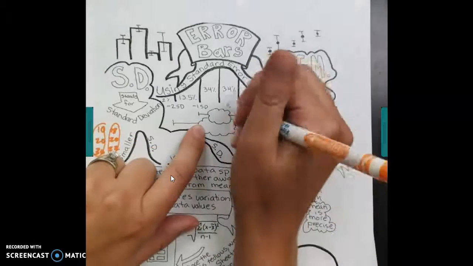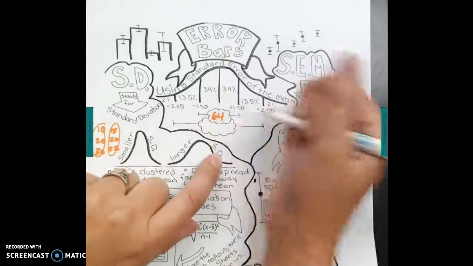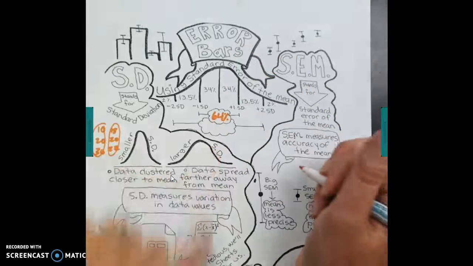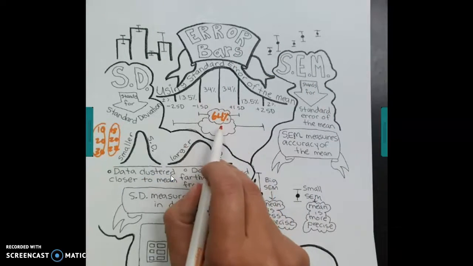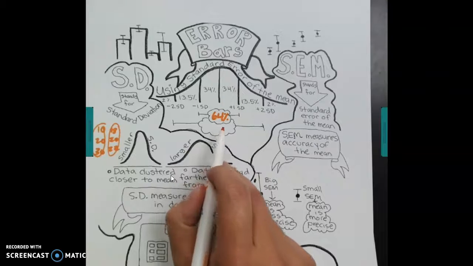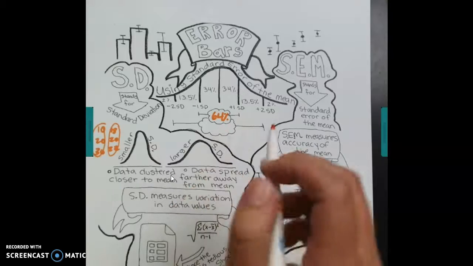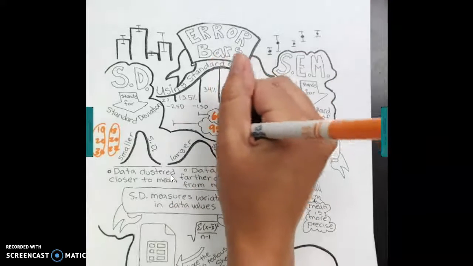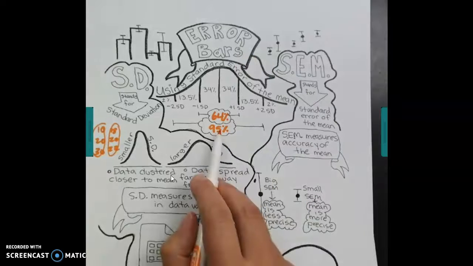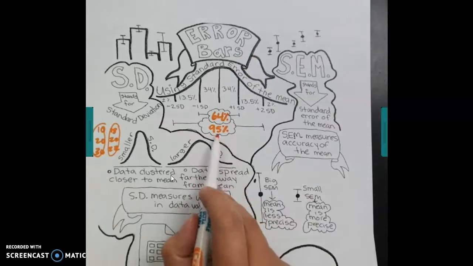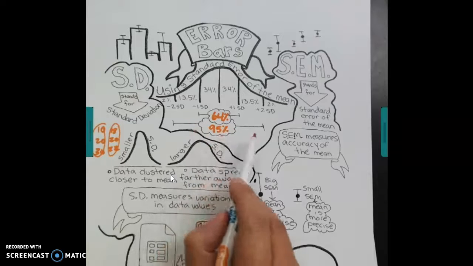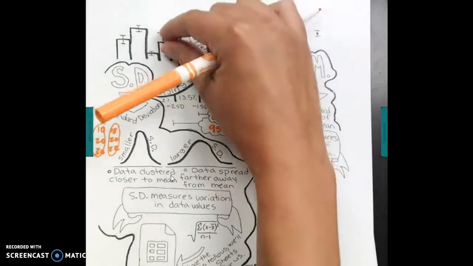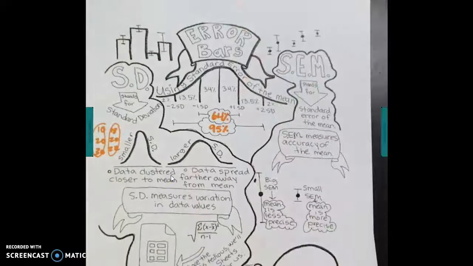So when we look at standard error of the mean, if we're using plus or minus 1 standard error of the mean, that will put us at 64% confidence. So that will tell us that our data lies in this range 64% of the time. But if we do plus or minus 2 standard errors of the mean, that will put us at 95% confidence. So we are actually going to use that plus or minus 2 standard errors of the mean so that we can work at a 95% confidence value, which basically means that our true average lies in this range. So it might be this range, it might be this range, 95% of the time.